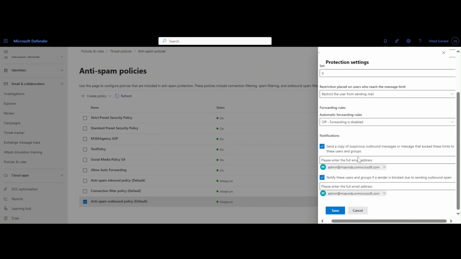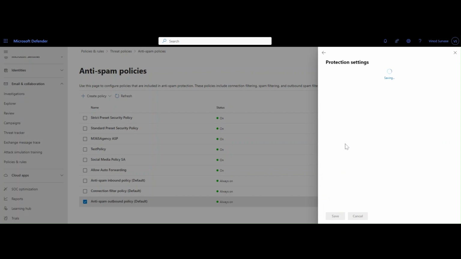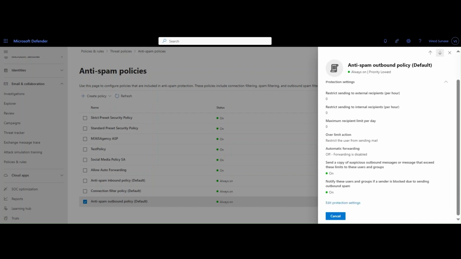But the main purpose of this video was to show you what these options really do. These are the options we need to configure, and then it's going to notify the respective team, mostly the administrators and the security team, who are actually going to take a look at those emails, right? And those senders. And yeah, so once done we can simply go ahead and see the settings. Perfect. So the setting is saved.